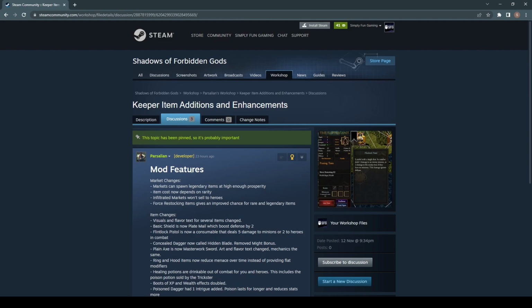Parsalian here is added already. So mod features, market changes. Markets can spawn legendary items at high enough prosperity. That's new, right? Previously markets could only spawn up to a certain level and it was fairly common, the items there. Item cost now depends on rarity. I love this change. So not everything's 35 gold, right? If it's more rare, it's more expensive, as you'd imagine.